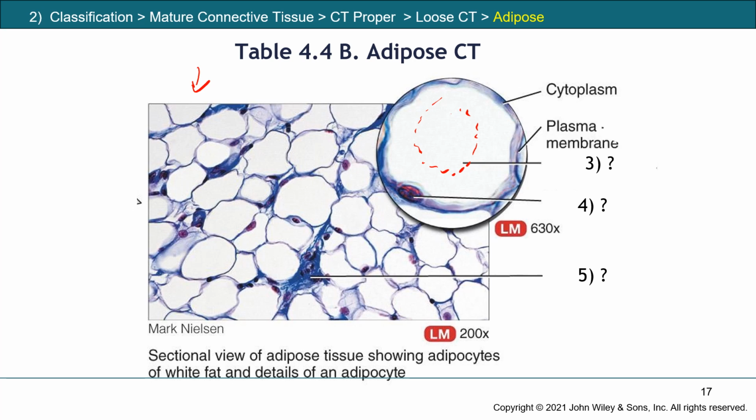the plasma membrane. So I'm going to draw it here in blue, and I'm trying to paint it here. Yeah, that blue region will be the plasma membrane, and you can see it also in the staining, more clearly in the 200 magnification. You can see all these blue regions. There will be the plasma membrane. Number 3, super easy, will be the fat storage area where you have the filled vacuole.